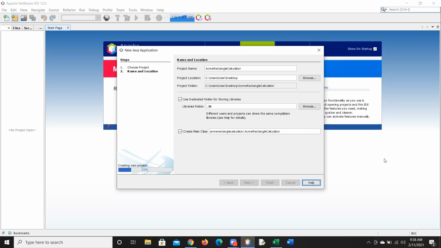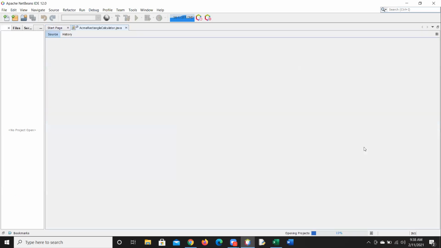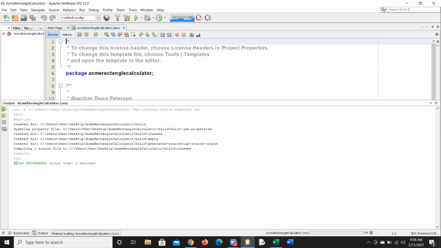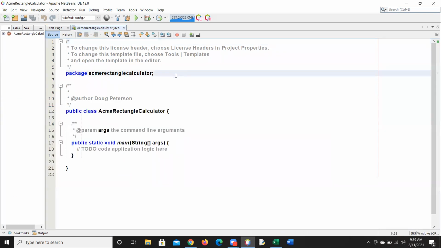And we're going to get the basic template of the program once it runs here. Okay. And in reality, the program is all ready to run. In other words, I can press the run button up here. Nothing's going to happen except it's going to print out that I built it successfully. Okay. So the program actually ran, it compiled, ran, and did what it was supposed to do.